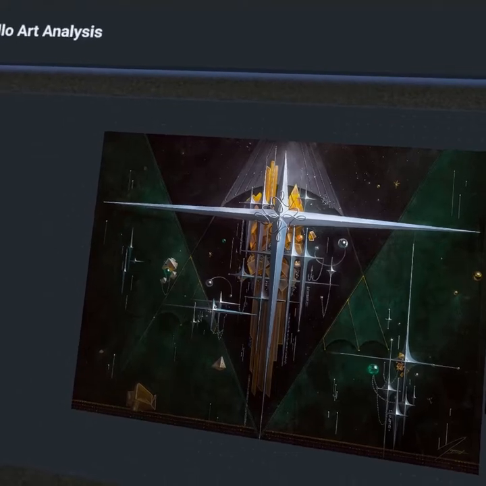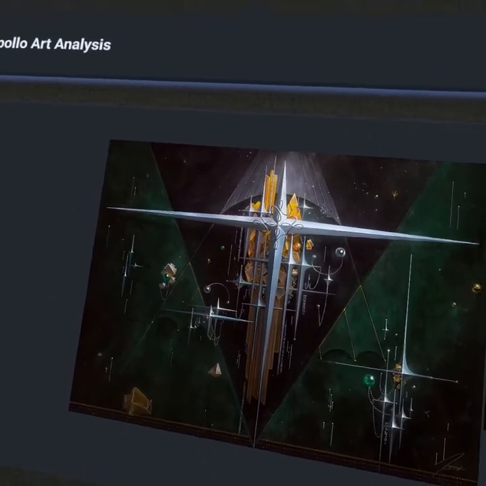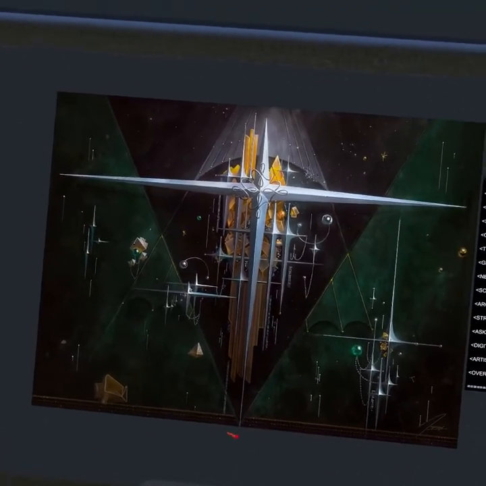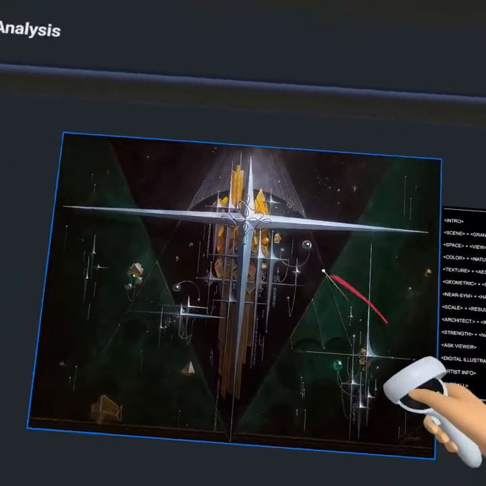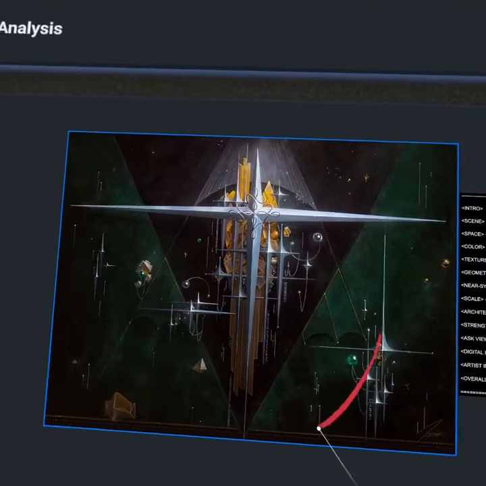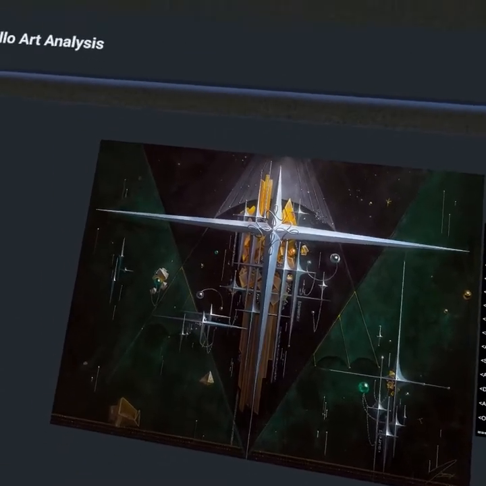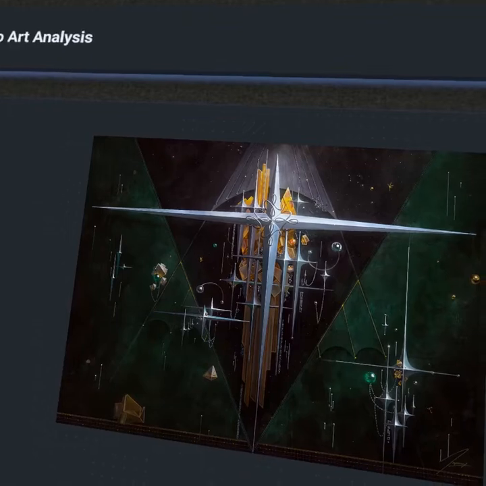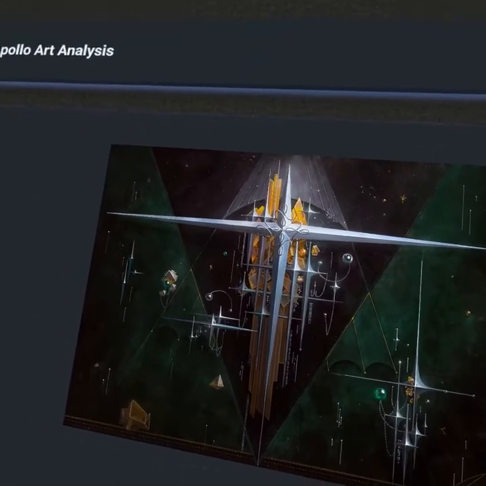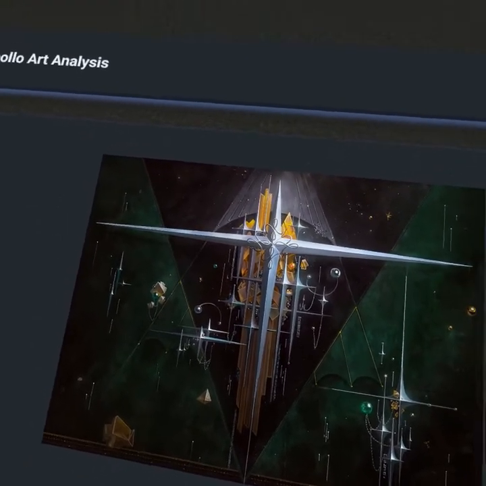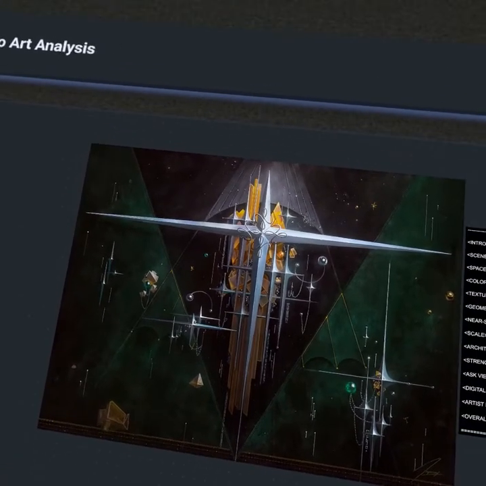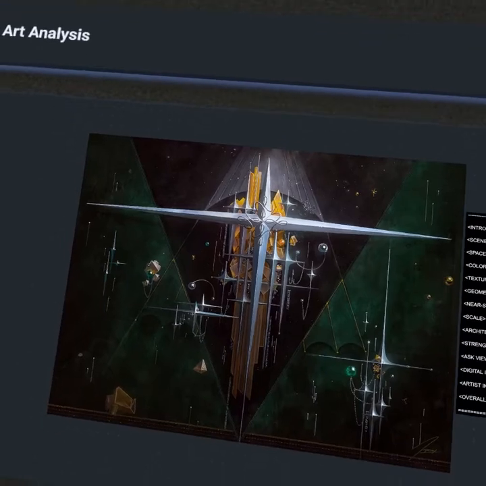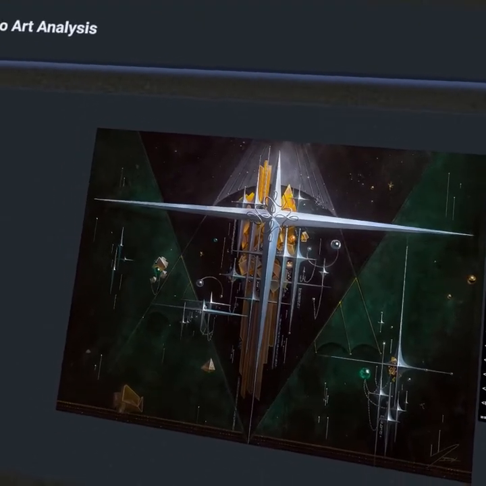Another thing you may notice is the format of the composition here. We see this in near-symmetrical nature, so it's split across a vertical central axis. Of course, not perfect symmetry, but the overall layout of this composition is symmetrical in nature. When we see elements or scenes of symmetry, it's always going to give us a sense of balance, a sense of order, and a sense of high harmony. So it's quite fitting for the work at hand, such a large and grand scene, but it's also symmetrical, so there's a sense of higher order to the work.